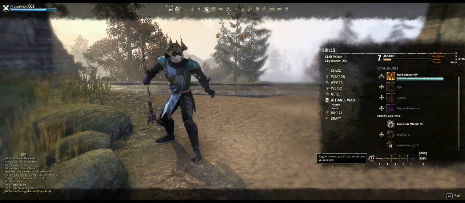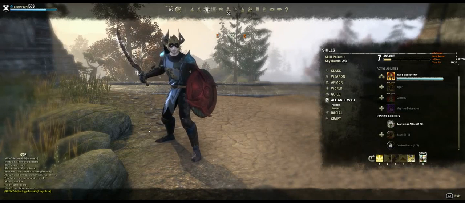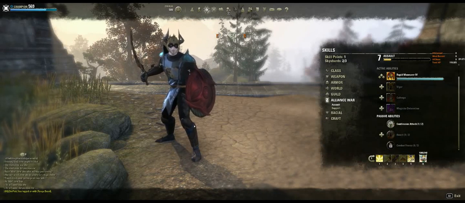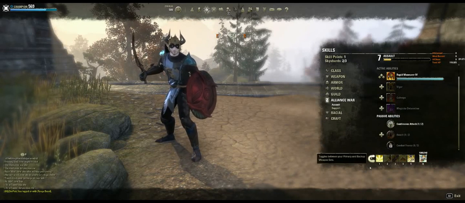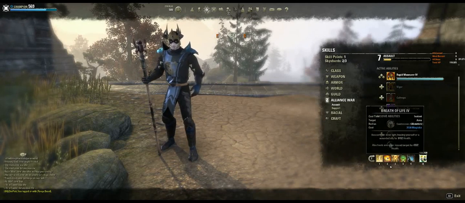So that's pretty much our front bar. As I said, you can run Dual Wield, or you could run Destro, Resto, or Resto. On your front bar, it's really up to you. I just like the Sword and Board for the extra resistance and block mitigation.